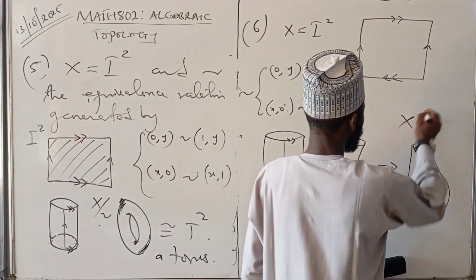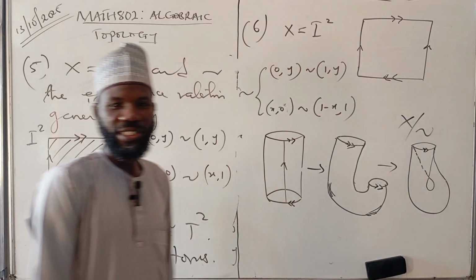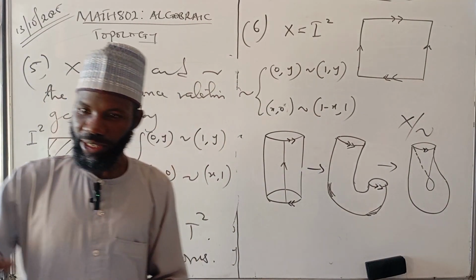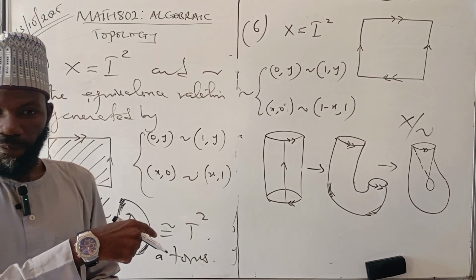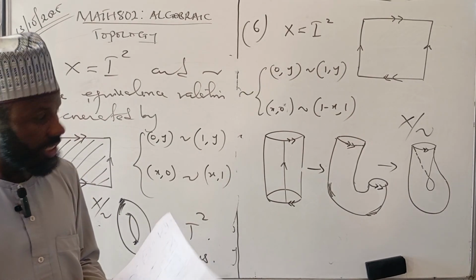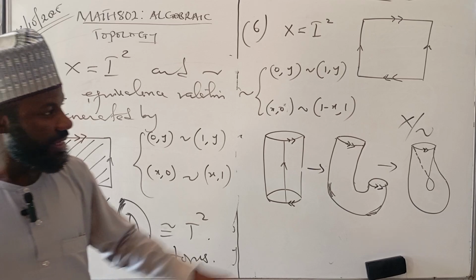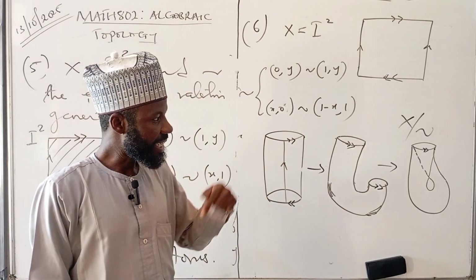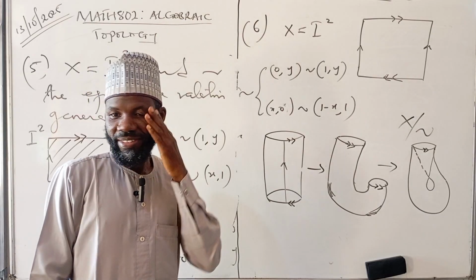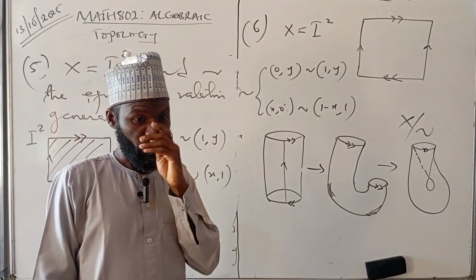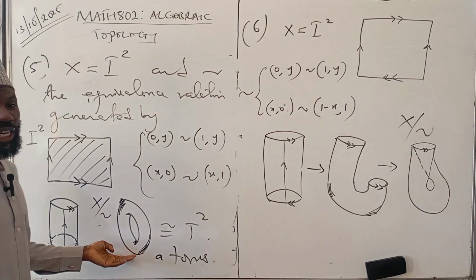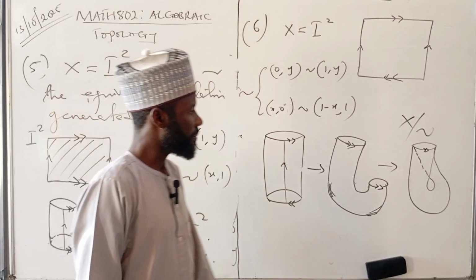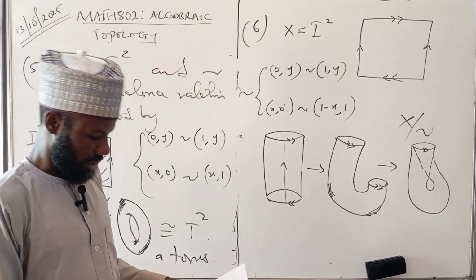This is your X by tilde, the quotient space. But this quotient space is existing in 4D. It's 2-dimensional, but it is in 4D. And it's just like the Mobius strip. This one doesn't have inside and outside also. It has no boundary also. It's just like the donut has no boundary. The boundary of the donut is empty. And this one too has no boundary because you have glued all the boundaries together.